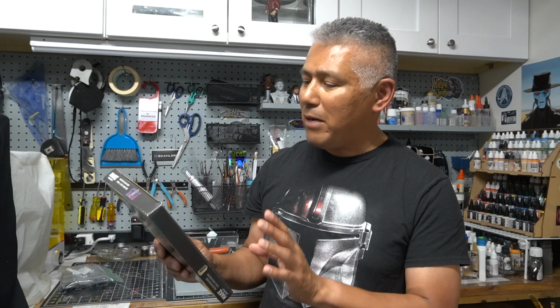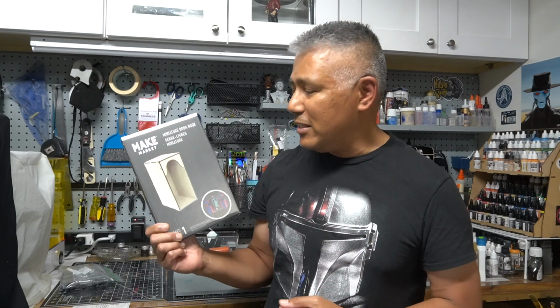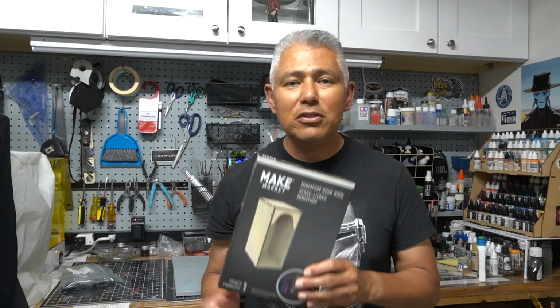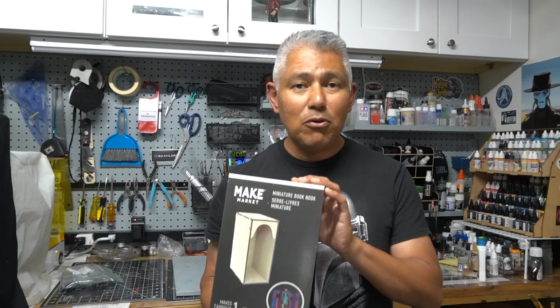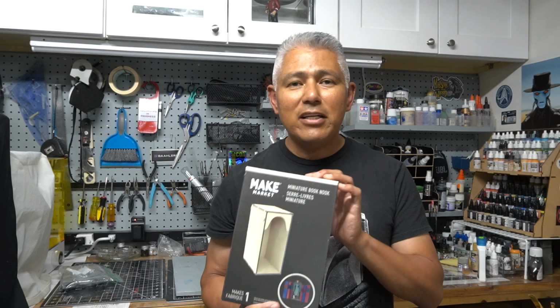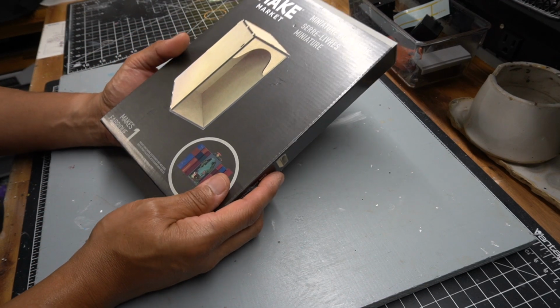This one is pretty simple and measures about 4 by 9 by 6. So it's not terribly complicated to put together. It's actually very easy to do. And so what I'd like to do first is begin by showing you what comes inside this box, and we'll prep the pieces for our project. And after I do that, I'll talk to you a little bit more about the character I'll be featuring inside the diorama.